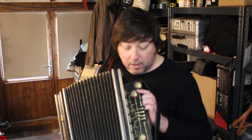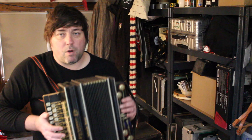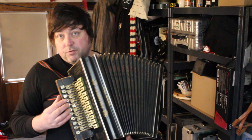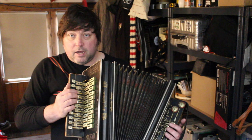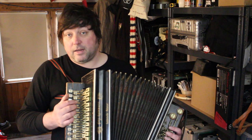So yes, those are your spoon basses, and they do have a rattly old sound. I think that's a mixture of it being old reeds, but also the way that the interface works is it's got a very one row sound about it. So this right hand, as I say, not entirely sure what the original tuning was supposed to be, but let's pretend it's C-F. On the inside row, it has a thing called the Dutch reversal system, and Dutch and Belgian instruments had this in their scale. So the root of the note on the inside row is there, and you'd normally expect to go push, push, pull, push, pull, push, pull, like that, and it has the fifth the other way round.